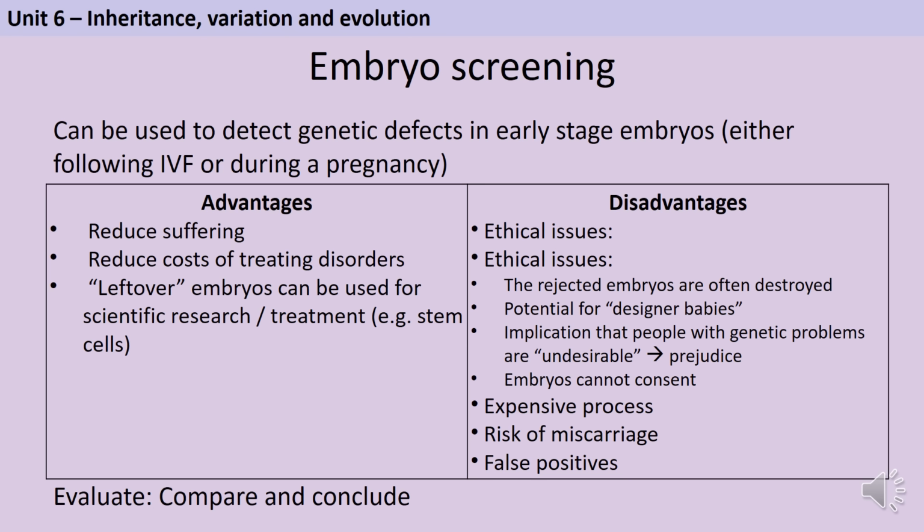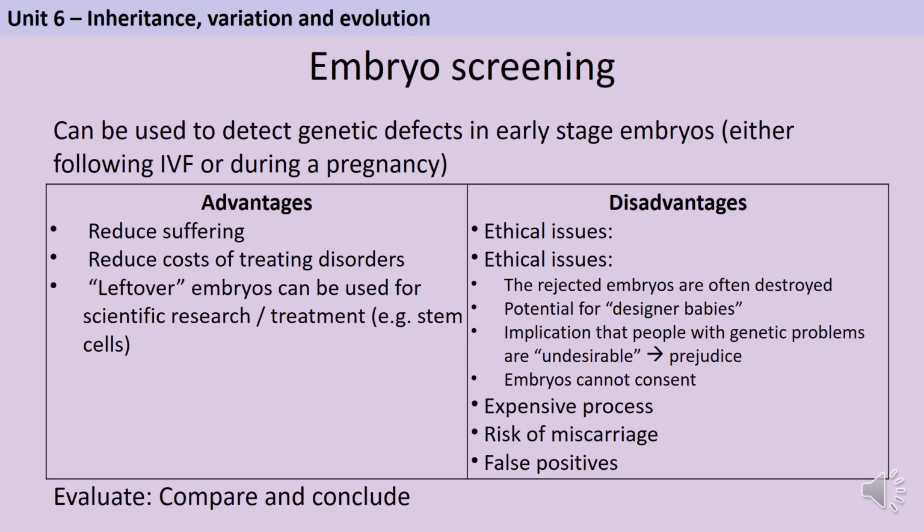The point of doing it is to make sure that we're not bringing babies into the world who have a disease that they are going to really, really suffer from. And also, treating those disorders can often be incredibly expensive, so there's something in there about reducing costs as well. Often, when this is done, the parents will undergo IVF and they'll produce a lot of different embryos. And the leftover embryos can also be used for scientific research or even for treatment, like looking for stem cells.